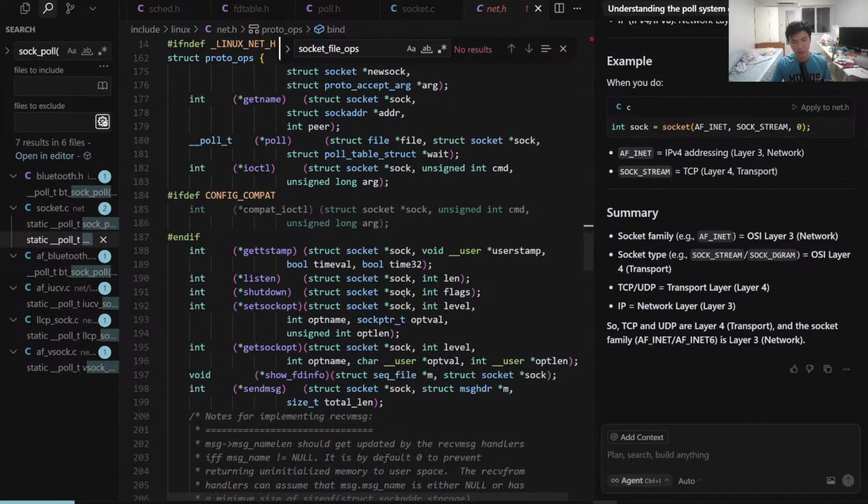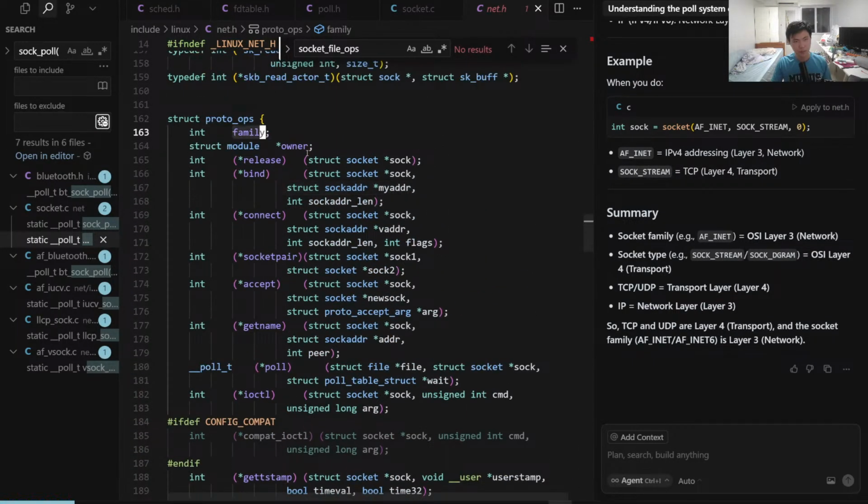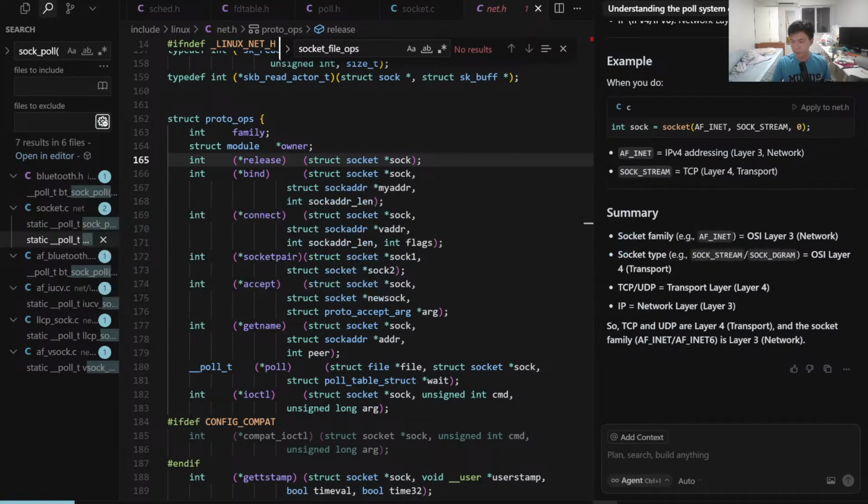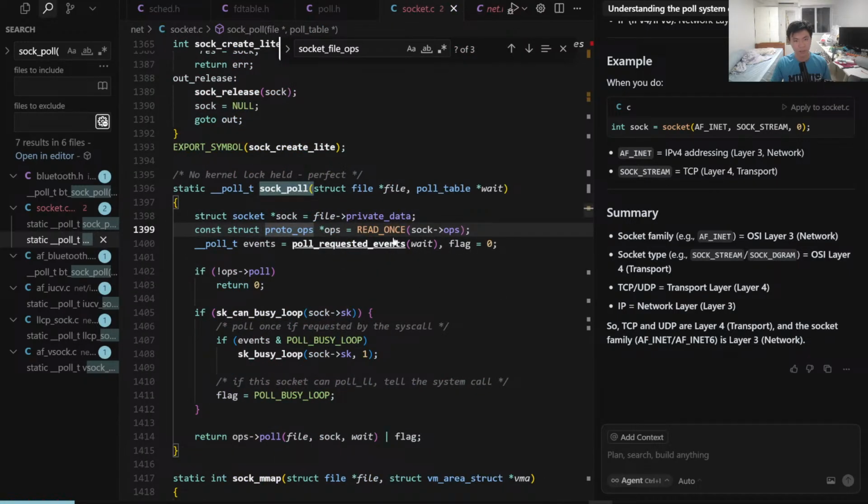In this case, the proto ops family only refers to layer 3. So that's great. You can see that proto ops accepts a whole bunch of stuff from here, which is nice. But we're curious what happens when we do poll, right?